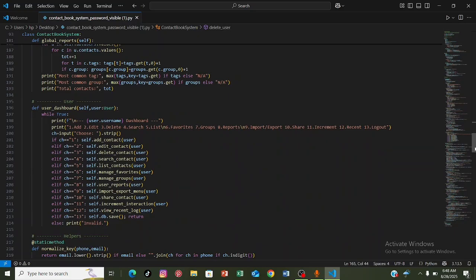When we get to the user dashboard, this dashboard is what a normal user sees after logging in.